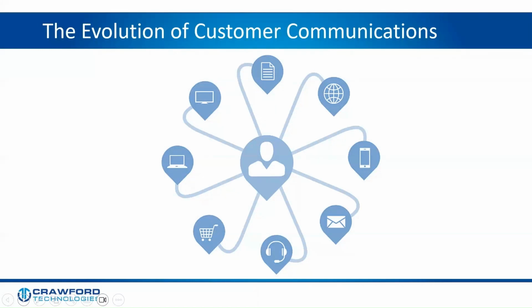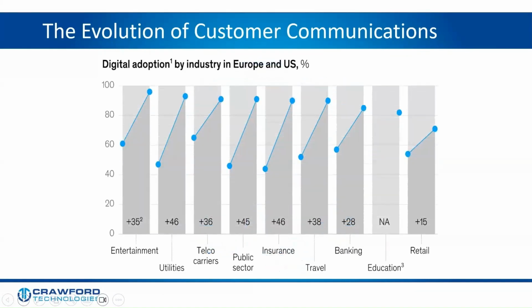So if we look at the direction of travel of that and what's driving it, it's really that digital adoption that's happening across multiple industries. This is some interesting research that I've put on the screen here that talks about how from 2019 to 2020, so pre-COVID into COVID, the adoption rates across various different industries really skyrocketed over that period of time. And although some of that's fallen back a little bit, it's still the direction of travel for organizations is definitely digital.